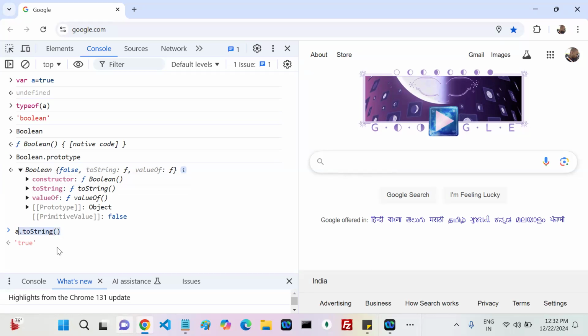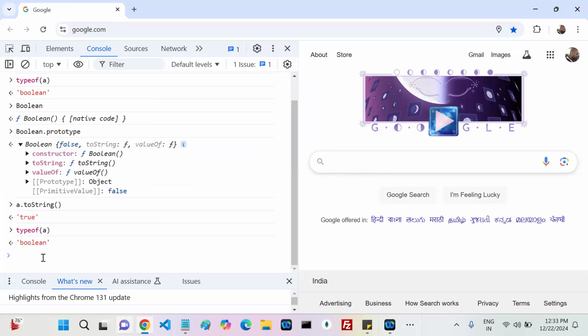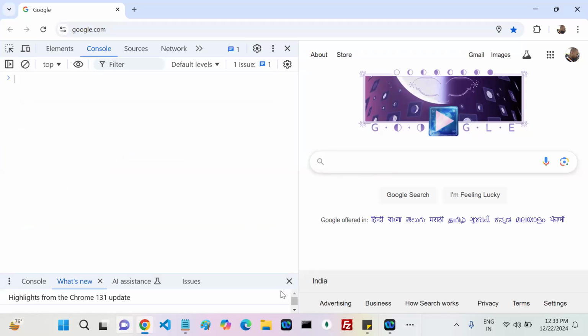Whenever this action is completed, as usual, my type of a is Boolean only. At runtime it is turned into an object of the Boolean class, and after that it is a normal Boolean again. Who did that conversion from your end? No one. JavaScript does it through autoboxing. Agree? Yes, sir. Okay.